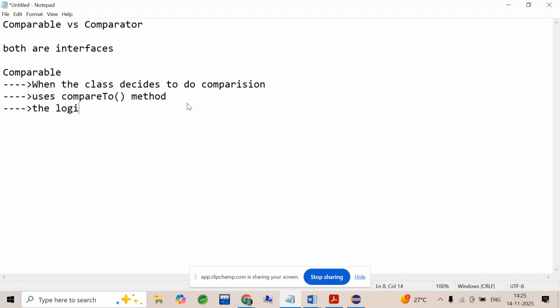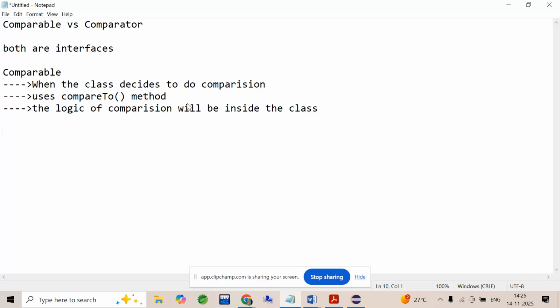The logic of comparison will be inside the class.